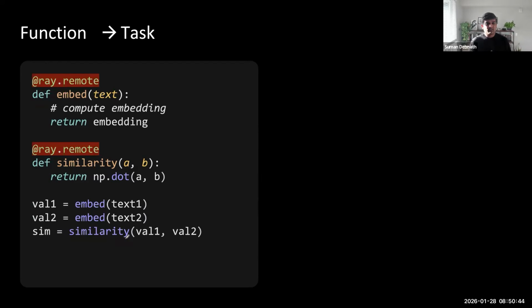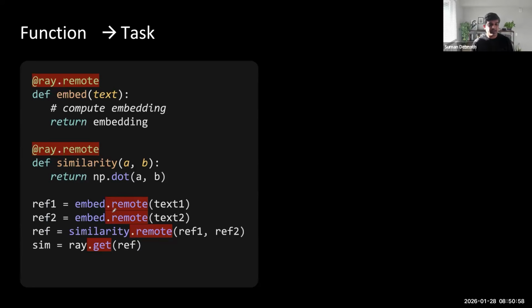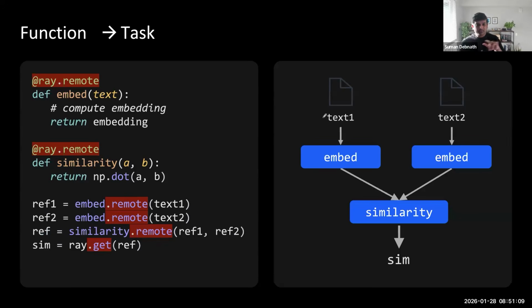You can simply decorate this function with ray.remote. And the moment you do that, this is just the definition. Just pay close attention here. Previously, we were just calling the function like this, but now we will call the function like this, right? Because it is no longer a function. It has now become something called a Ray task. And what does that mean? It means that, let's say you have 2 CPUs, the first one gets executed on CPU1, and the second one can get executed on CPU2, and both are running at the same time.